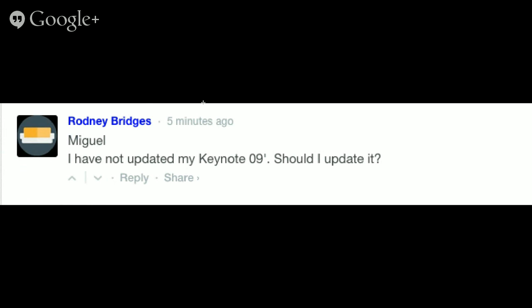Now, I did upgrade. The beauty is that if you upgrade, Keynote 09 is still available. All you have to do is go to your Finder, go to Applications, and look for Keynote, and you'll find a folder called, I think, iWork 09, and under that folder you'll find Keynote is still available even if you update it. Especially if you're taking my Keynote course, I recommend that you use that version, because that's the version I used in the animation course. The files that I created for that course still work on the new version, but if you try to animate, there are slight things that they've changed that just don't work right. So I'm still not happy with it.